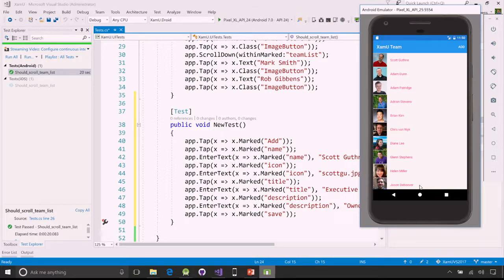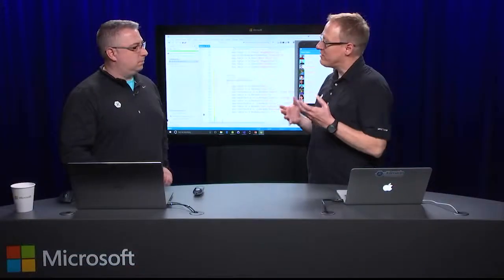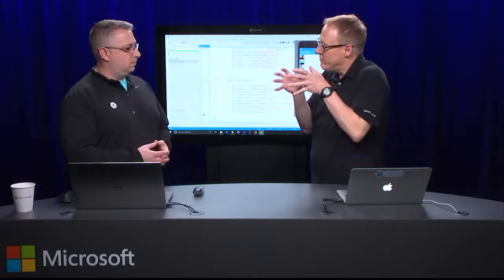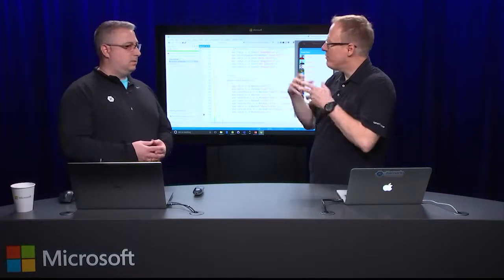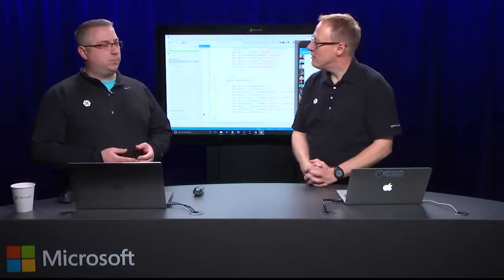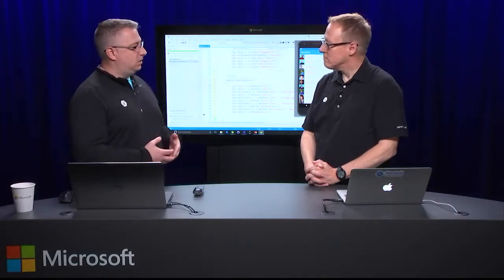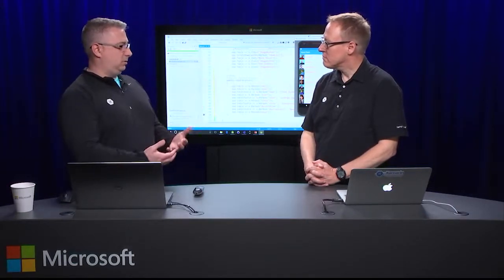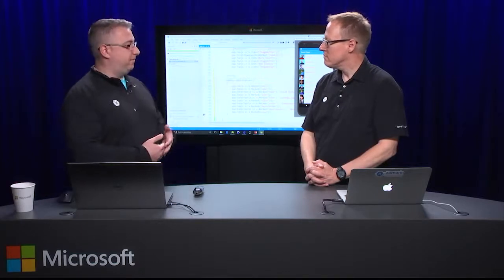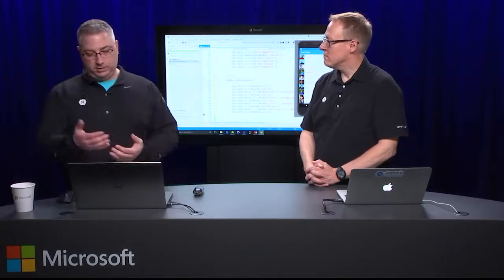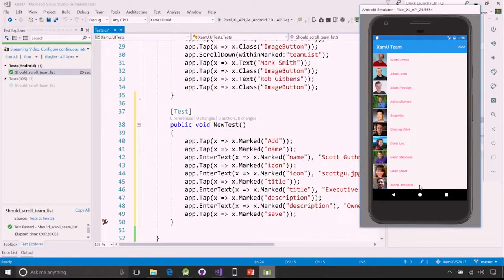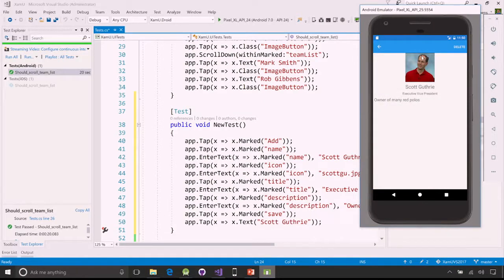Now, when you write these UI tests, Rob, do you follow the same kinds of guidelines that you would with unit tests, where you only want to test a very specific small element, or do you feel like these are more broad? I would feel these are more broad than a unit test because they're a little slower. Actually, they're a lot slower than unit tests. So in order to maximize your testing time, sometimes I'll test many different things, a whole scenario of what a user might do. So in this case, we added Scott Guthrie to the list, but that's not where I want to stop. I actually want to click on that and make sure that I can bring up his details as well, just to make sure that that whole scenario of how a user might expect this to work is going to work.